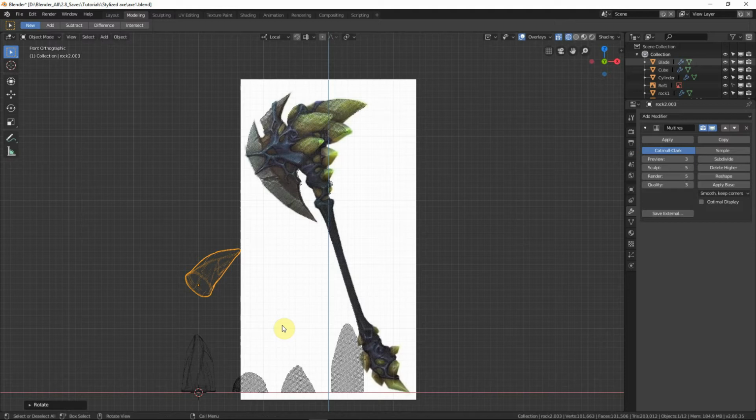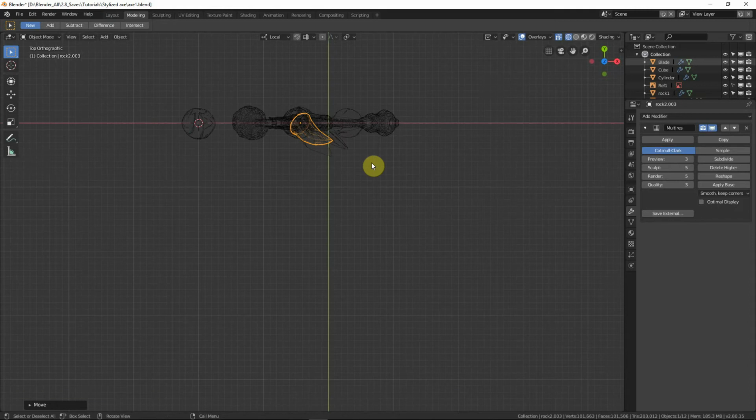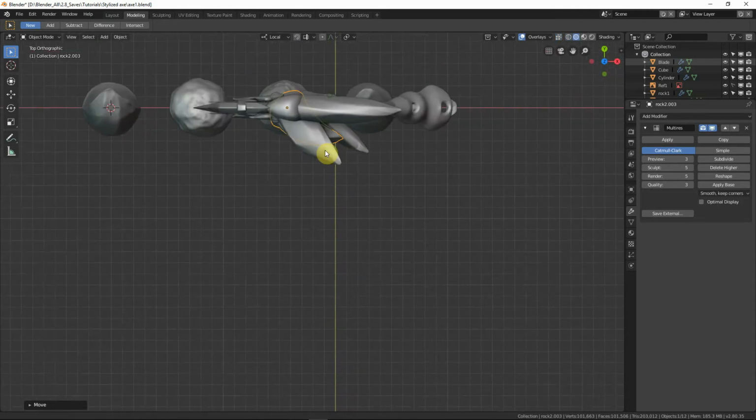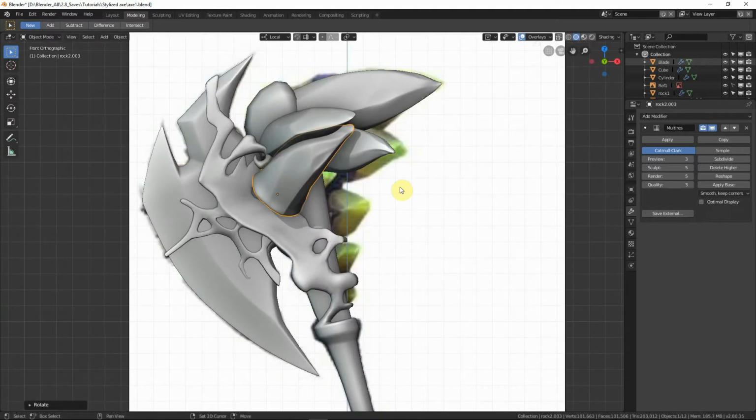Okay, so once again this piece is going to be way too big, so let's do that and just drop it there. And of course here we're just going to bring this forward, rotate it out, see what we got.